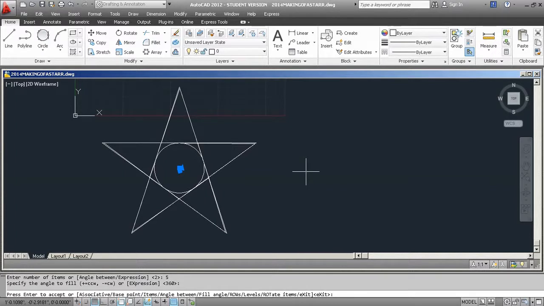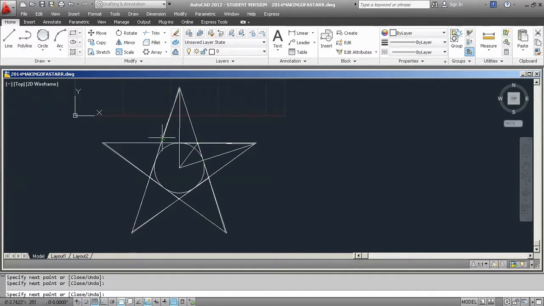Now that the star is completed, we can start drawing lines, and then we can trim them off later on. So we're going to use the center of the circle and start drawing lines.